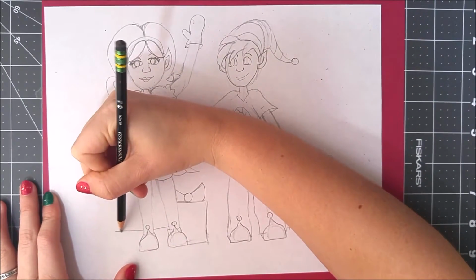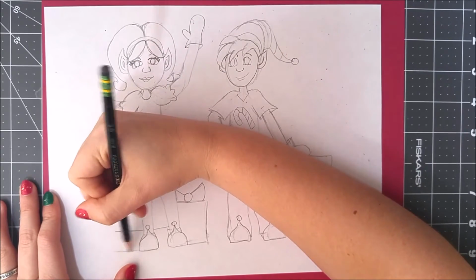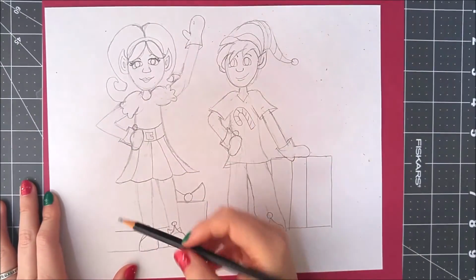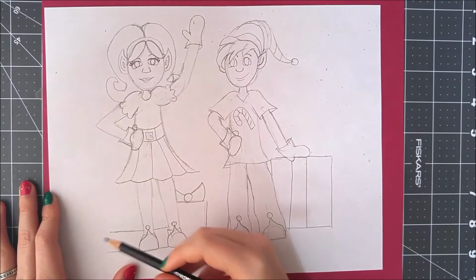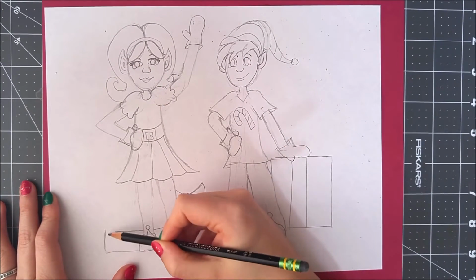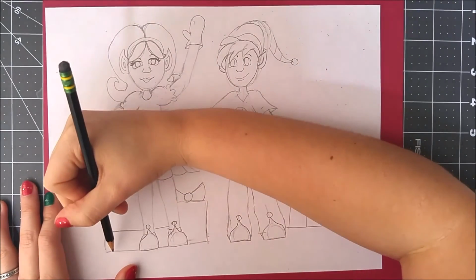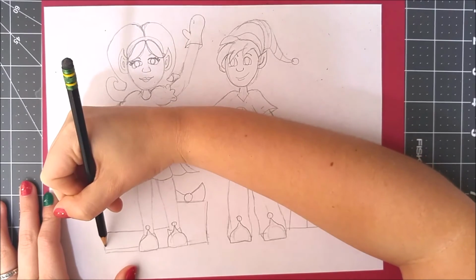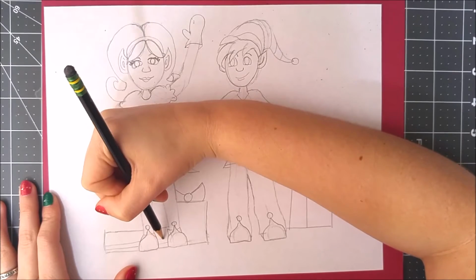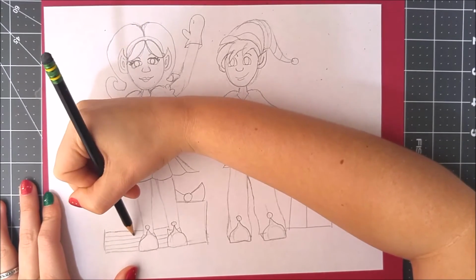Now I'm gonna add a stack of presents, so this bottom present is gonna be a super long horizontal line behind her, and just with her legs, just draw an imaginary line across, and then keep drawing an actual line once you get past her legs, because these presents are gonna be behind her. I'm gonna make this present striped. So I just draw a couple more lines across.